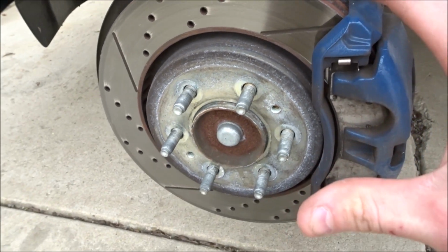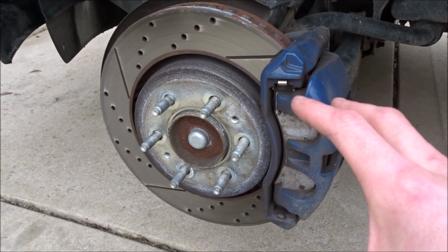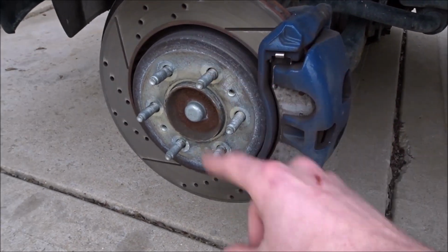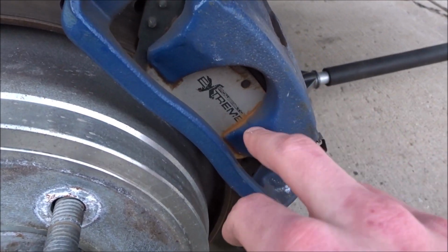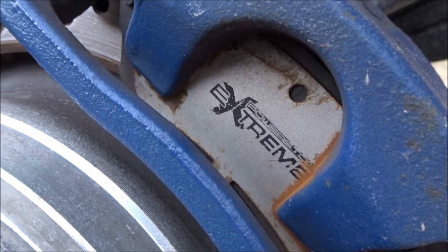I haven't had any vibrations or shimmies or weird squeaks coming from these brakes since I installed them, which is fantastic. And honestly, I'm very pleased with them. But let's go ahead and check out the back brakes. Alright, so here we have the back brakes. The caliper looks to be rusting a little bit, or that's the brake itself.